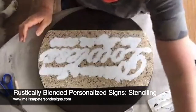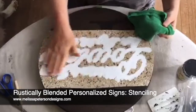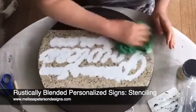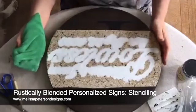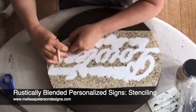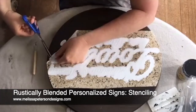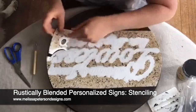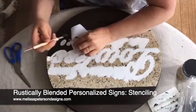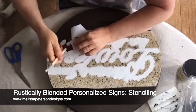Now there have been times, not with this font, that I have gone over this and done a coat of sealer, but I'm not doing that because it's probably going to make it more likely that my stencil might pull up some more paint. So we're just going to carefully pull up the stencil a little at a time. Actually, I'm going to cut it in pieces so I can work on one section at a time. And be careful when you're using something sharp, you don't want to scratch your background either, because sometimes that can happen too.